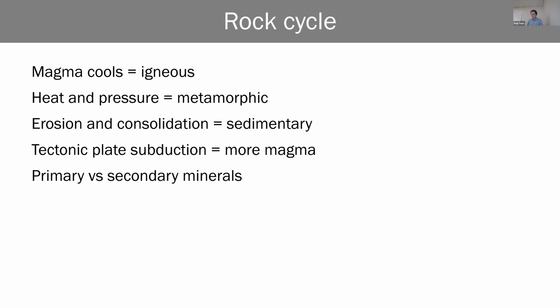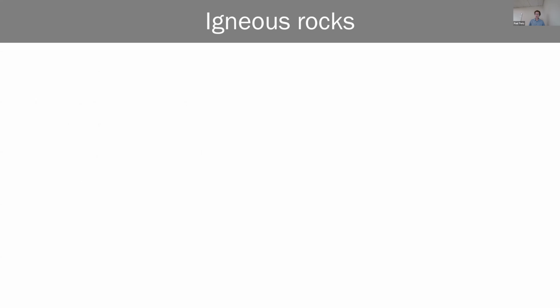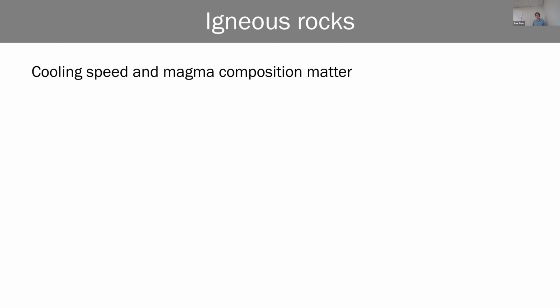But as we talk about magma and how that's the start of all rocks, it's important to keep in mind that not all igneous rocks are created equal necessarily. There are some determining factors that give us different types of igneous rocks. Specifically, what I can think of is the cooling speed and the composition, the chemistry of the magma itself, can give us different rocks. So before we do that, some definitions to add here.